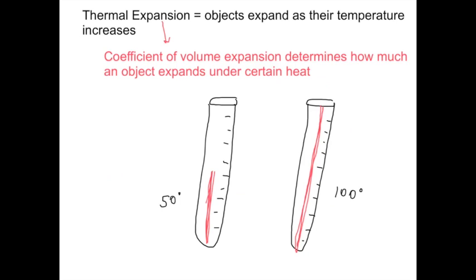Another property that's essential to the thermometer is thermal expansion. As the temperature of an object increases, it will expand at a certain rate. And the coefficient of volume expansion determines how much an object will expand. So different objects expand differently under certain heat. So when a thermometer is placed into a warm or cold substance, the liquid inside the thermometer undergoes thermal expansion. This means it rises with increasing temperature to display a higher number of degrees. Thermometers are calculated and then labeled so that the thermal expansion of the substances inside them correspond to a certain number of degrees. Let's take a look at some units for temperature.